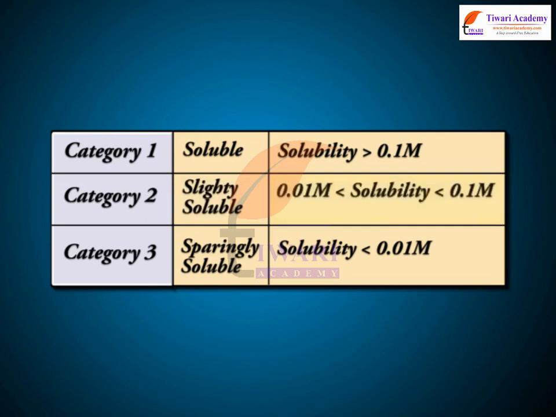Solubility product constant: The solubility product is the product of the concentrations of the ions, with each concentration raised to a power equal to the coefficient of that ion in the balanced equation for the solubility equilibrium.